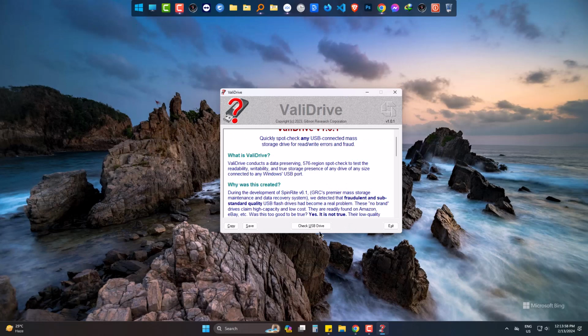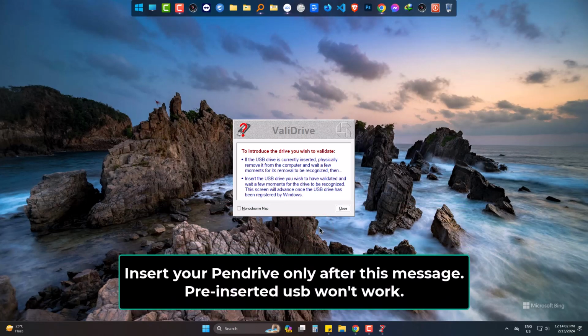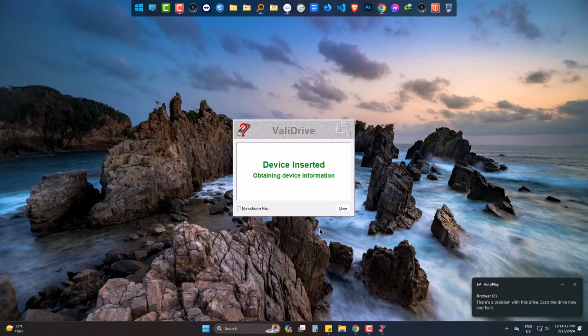Click on Check USB drive. Now, insert the pen drive you have. The pen drive is detected.